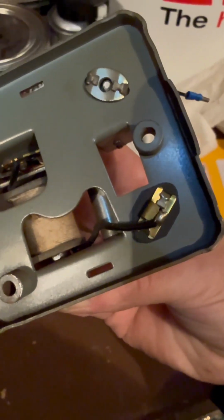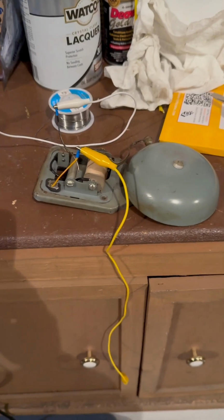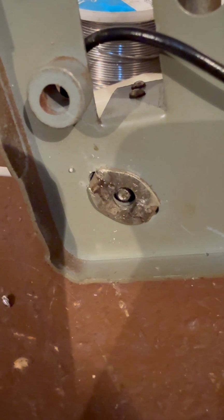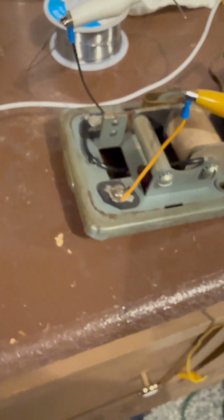I don't have one of those clippy doos here, so I'm just going to solder a wire from here to here, and we'll try another test. All right, I have completed my repair, quote unquote. I got the wire connected there. Right there, so that's connected, and I was going to connect it to this thing, but it wasn't really soldering to it very well, and it was very sketchy. So I decided not to do it. I just ran it through the hole there and connected it to this screw, and I'm gonna give it a test.